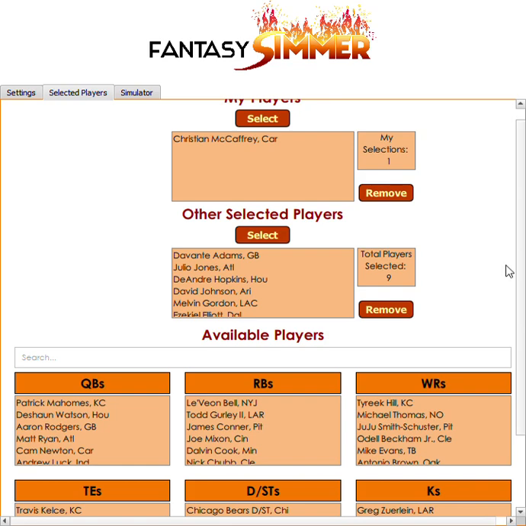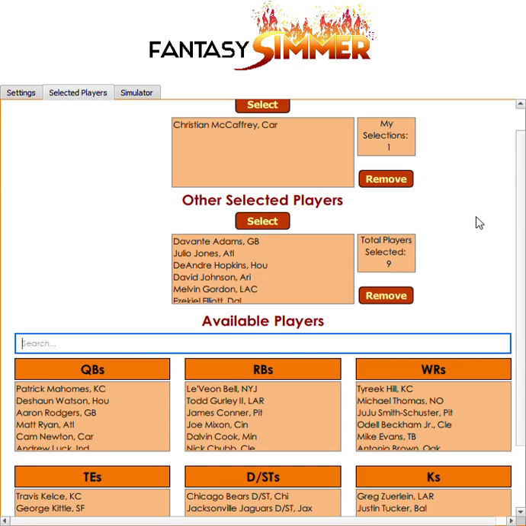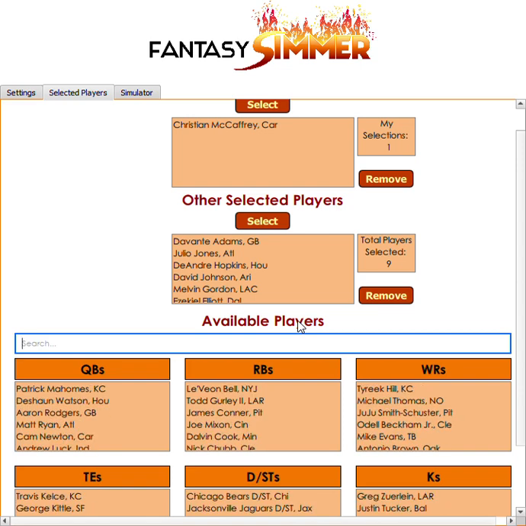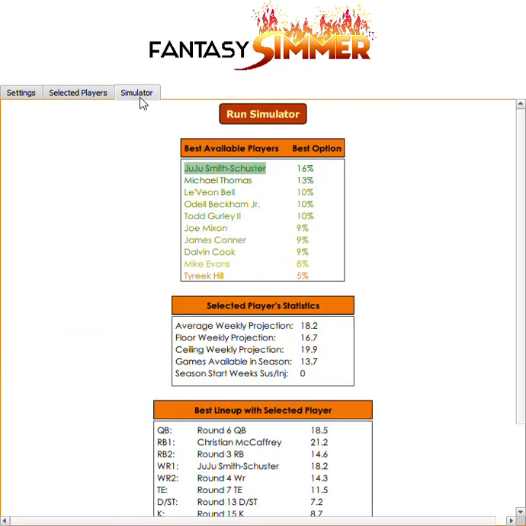When time is running out, in the optimizer you can use the search function to find your guy if you can't find them. As time is running out in the real draft, make sure you pick one guy from your simulator, search for him, and then just take him. Otherwise, you're going to be picking some guy that's just the top of their ADP list at that current pick, and it's not necessarily going to be an optimal pick for you.